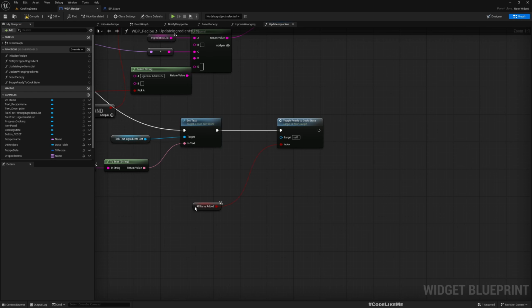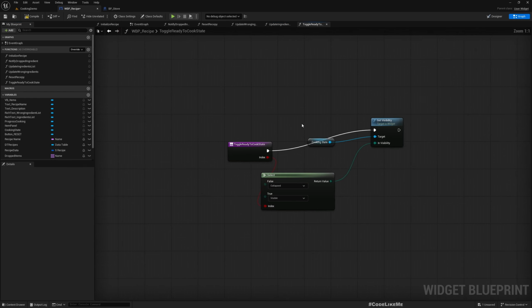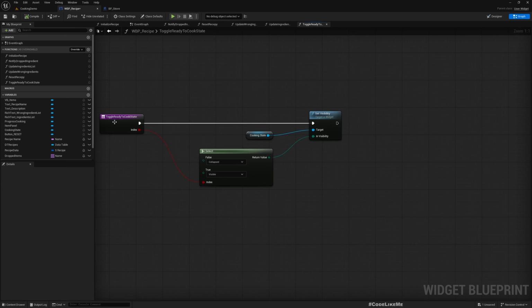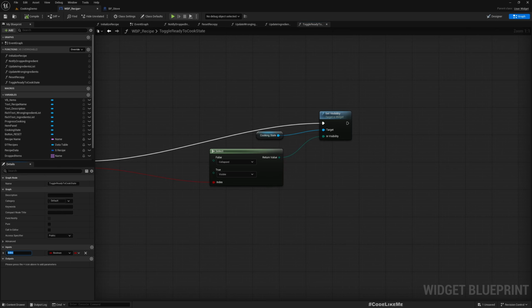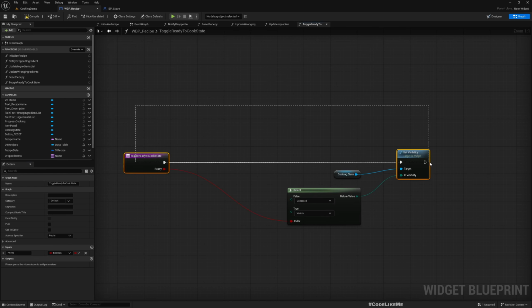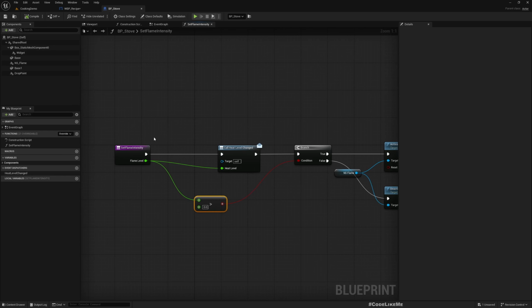Okay, now go inside here. I'll change this parameter name to ready. So once we are ready to cook, we can start listening to this stove flame intensity.